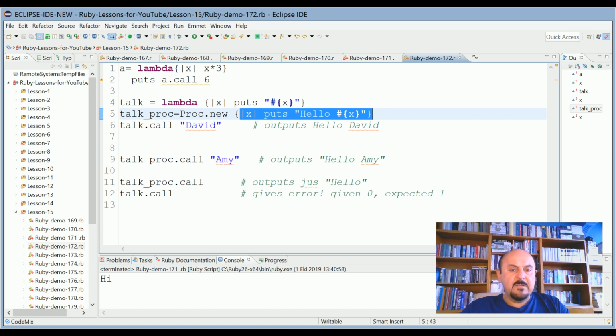So we expect hello David on the screen, because this part of the string is constant, and this is the argument to be accepted from the user, or by simply mentioning it in the calling mechanism. And here I give another example for calling with a parameter. In this case, the David argument will be changed to Amy. Hello Amy will be shown on the screen.